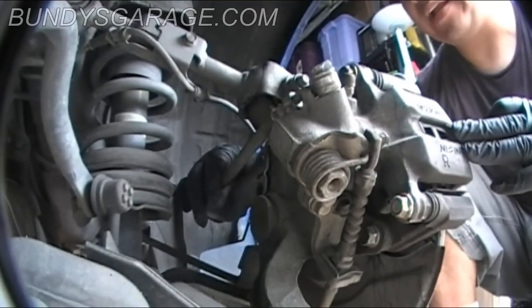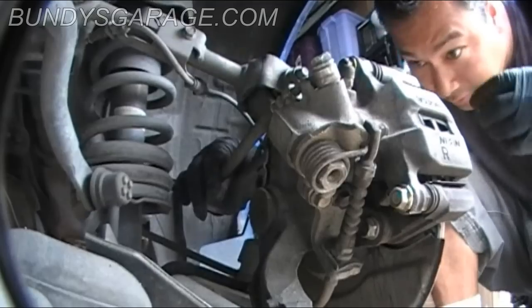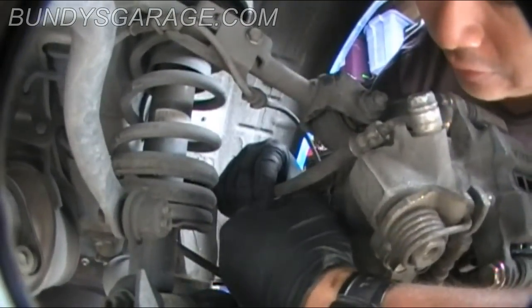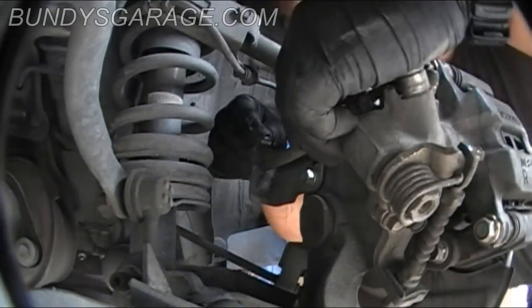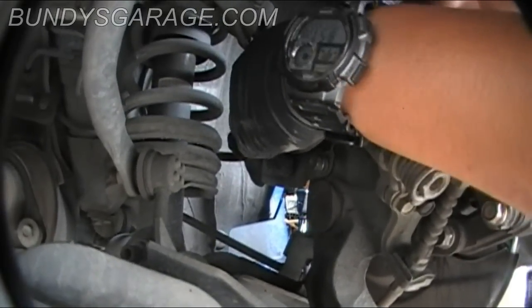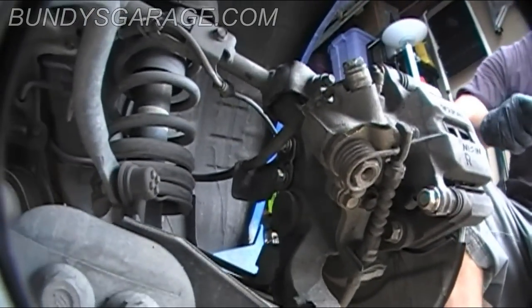Caliper mounting bracket. Stayed up way too late last night. Brake pads, rotor. Just don't forget these two 12 millimeter bolts back here that hold the brake line in. As always, start those by hand. Just make sure you get them back in place. You'll probably hear some weird sounds on the back of your car if you don't do this. Okay, those are both started. And just run them down and snug them up.